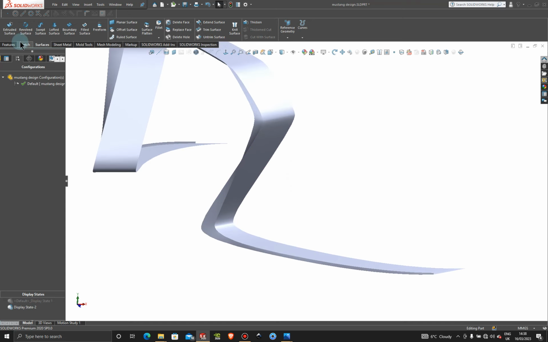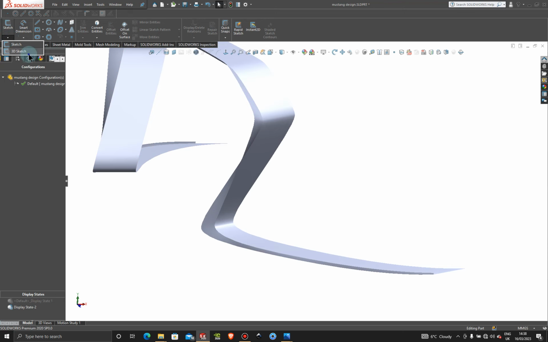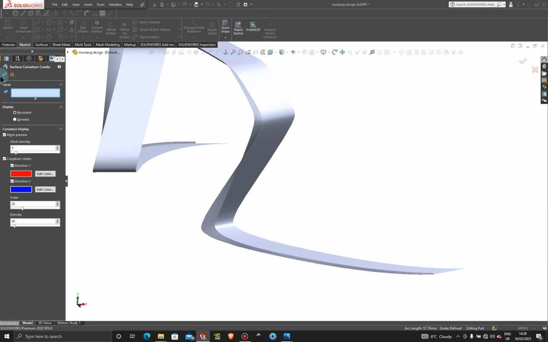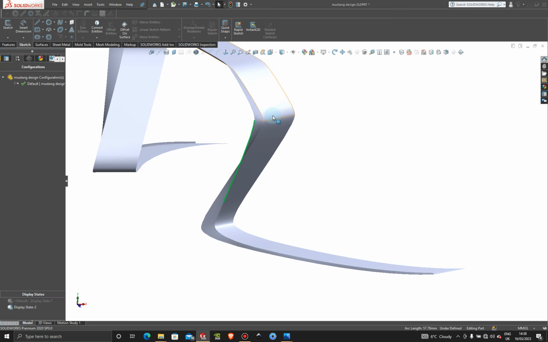So let's go into sketch here and grab a 3D sketch, and then we're going to convert this edge and this edge, and then we're going to, oh, not that one.